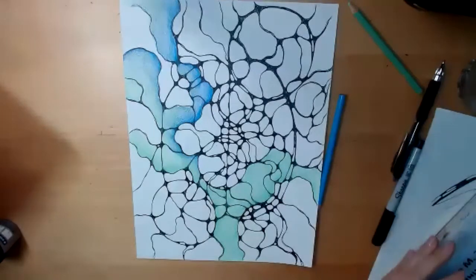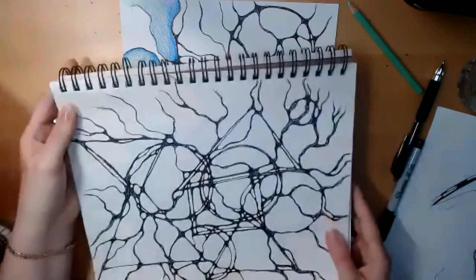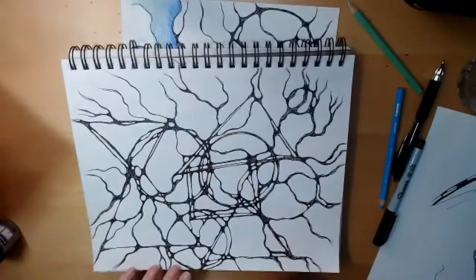Let's see. If I have any. They're very easy to see when they're black and white. I'm usually not very, let's see. So this is at least 2 different lines.